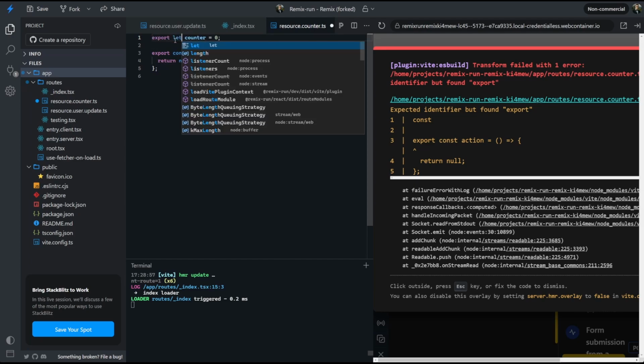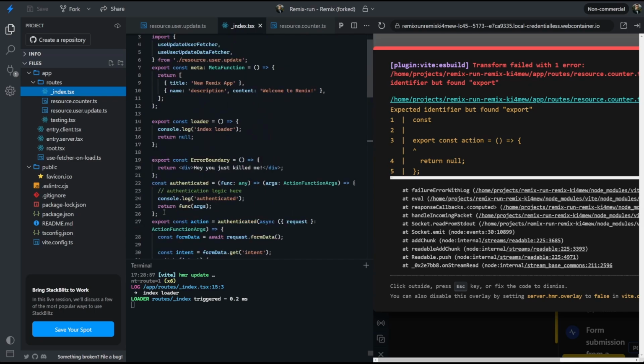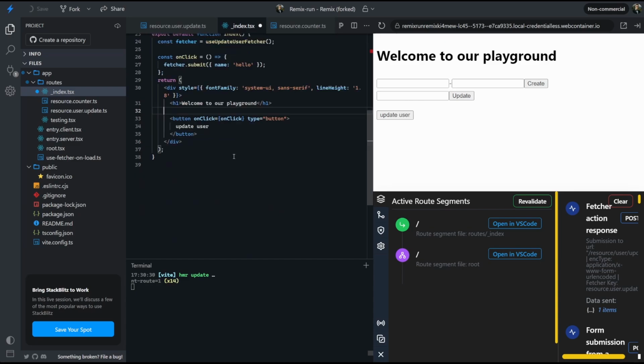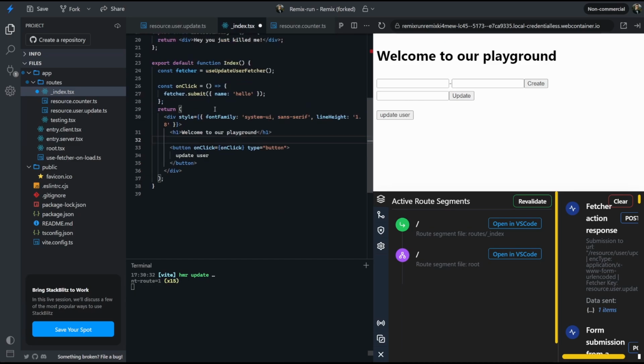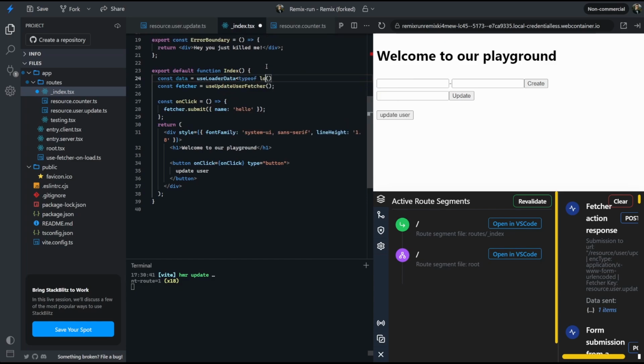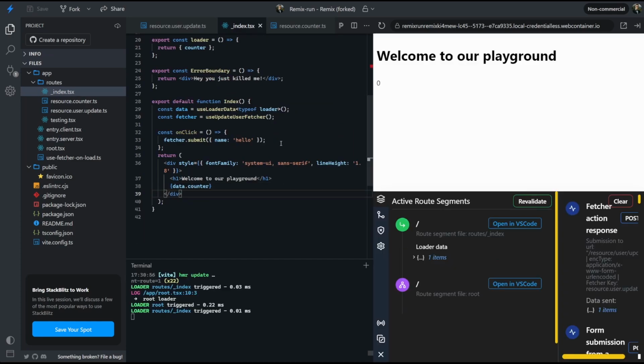I'm going to change this to let actually, and save this, and import the counter here in my loader. We're going to return it from the loader. So const data is equal to useLoaderData, typeof loader, so data.counter. We're going to save this. All right, so we have it at 0.